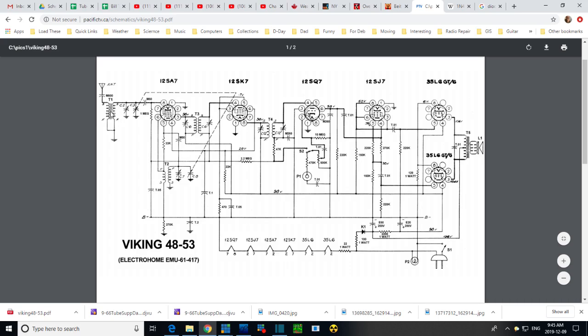To me, it's very unlikely this would be a metal core transformer. You have here S S F F, side, top, front, second. I don't know what the S is.